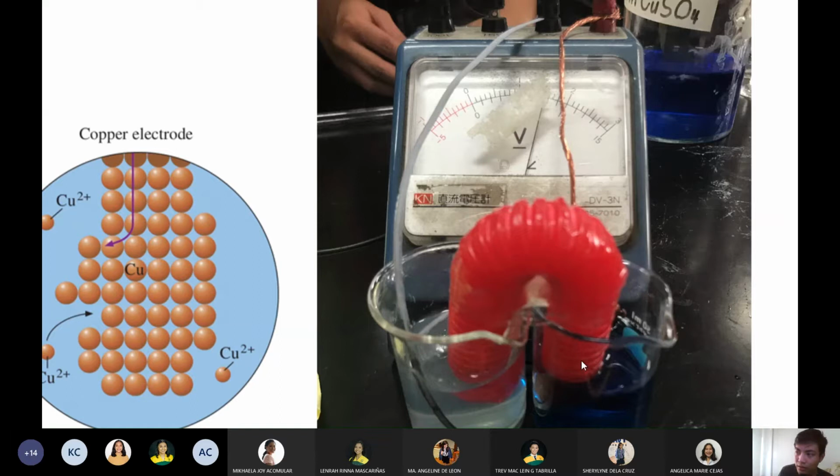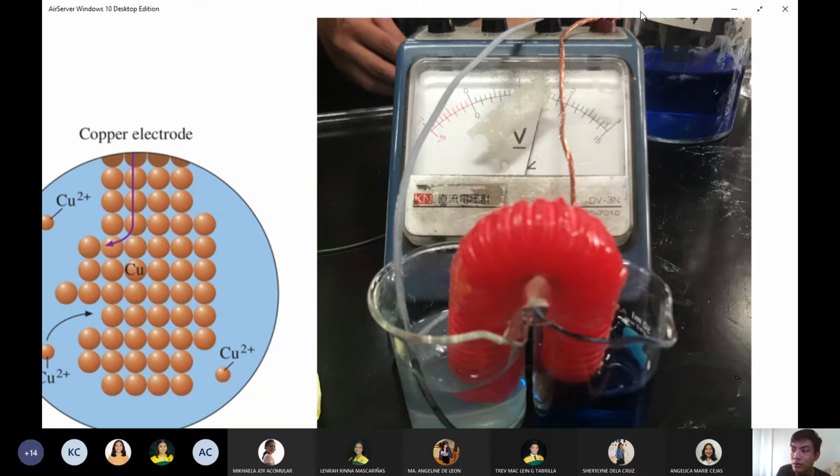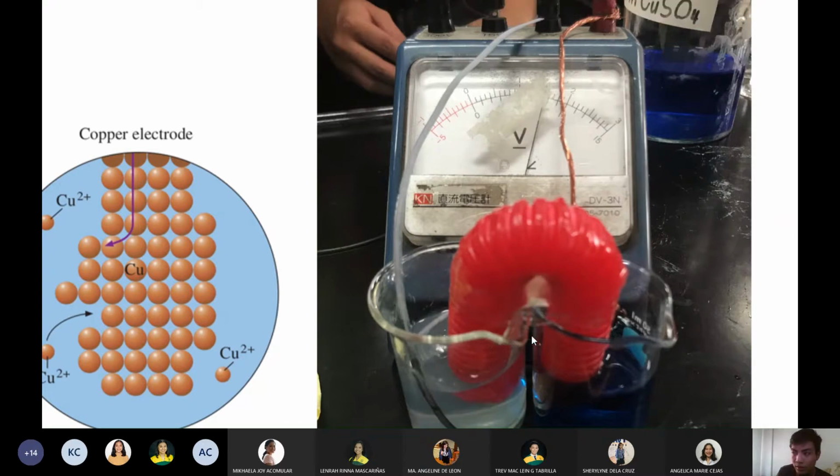And itong something sa gitna, this is called the salt bridge. Okay. So the purpose of the salt bridge is just to maintain the neutrality of charges. Okay. Siya yung pang neutral lang ng charge. So what happens here is that look at the voltmeter, no. Medyo luma na yung voltmeter. Sa PUP kasi ito eh. So luma na yung mga gamit namin doon.